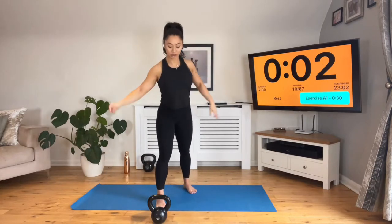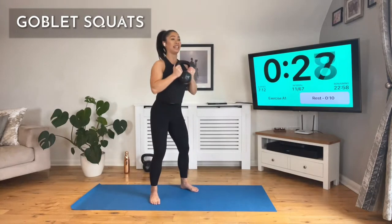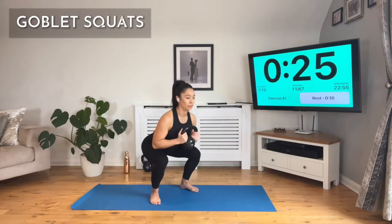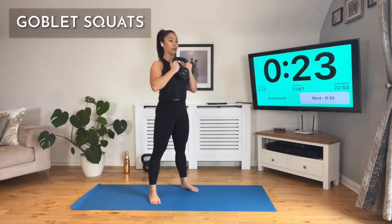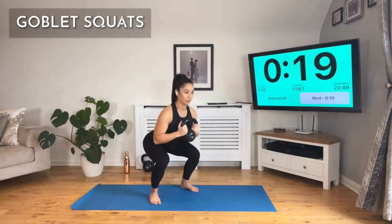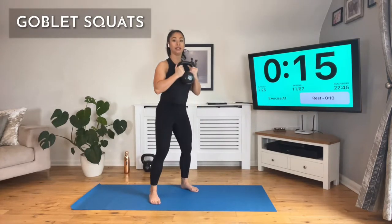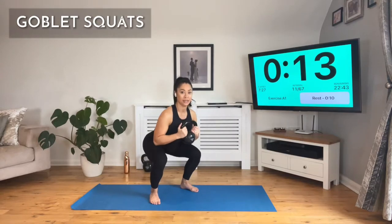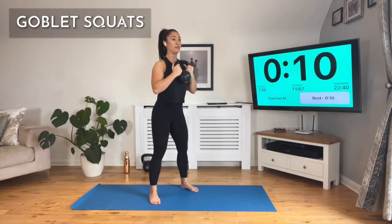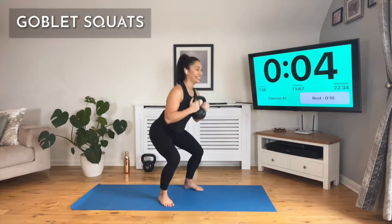Okay, so we've got goblet squats. Grab that kettlebell. Here we go. Inhale down, we exhale up. Core engaged. Lift your pelvic floor. Keep it nice and smooth. Watch those knees. Make sure they don't want to collapse in. Keep them gliding over the toes. So imagine you've got like a band around your knees, fighting to keep the band apart as opposed to collapsing in.